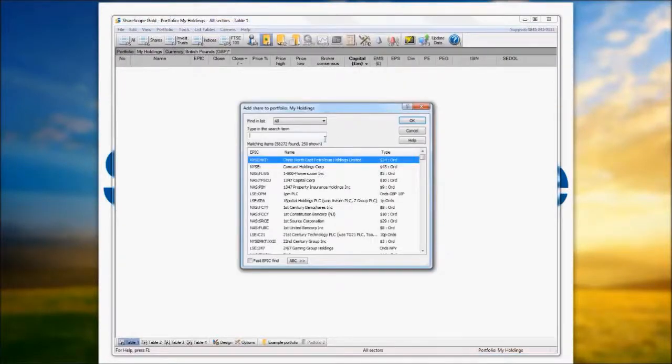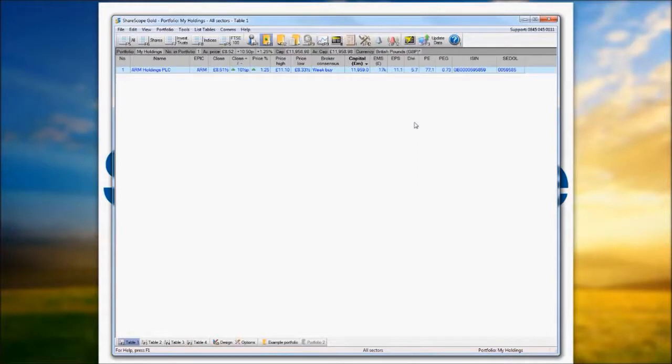And you'll see I've got the option buy. I've also got sell. I've also got dividend. But for this purpose at the moment, I want to buy it. So I'm going to buy it. Now I'm going to do a hypothetical transaction in this. So I'm going to say I bought 1,000 of these.